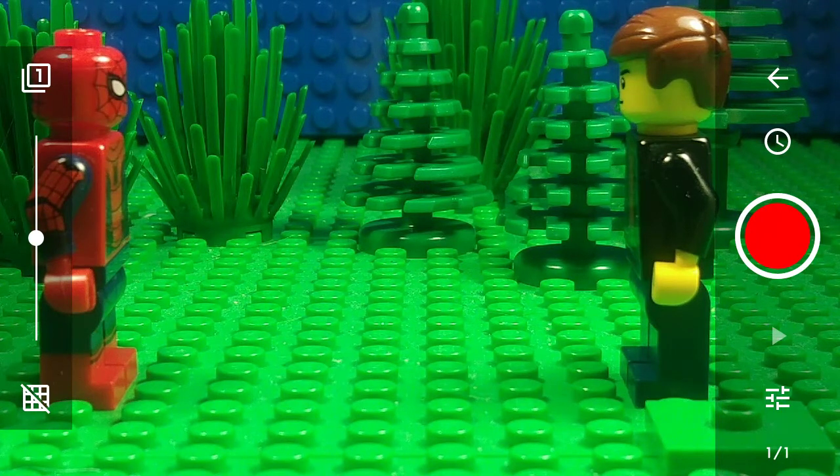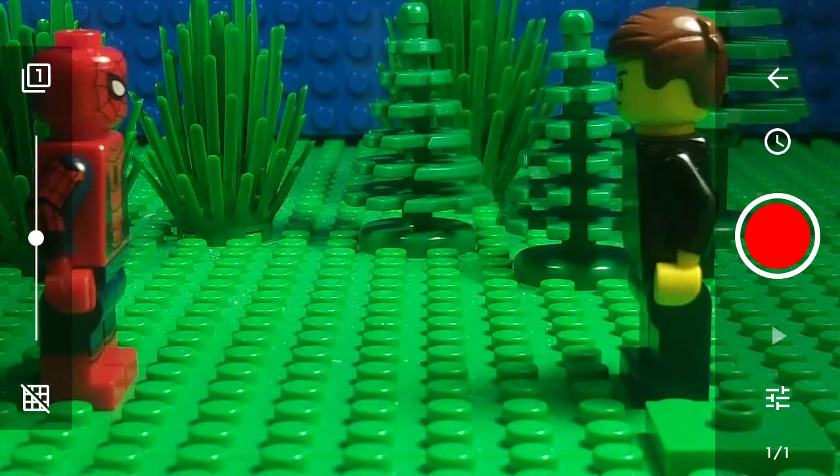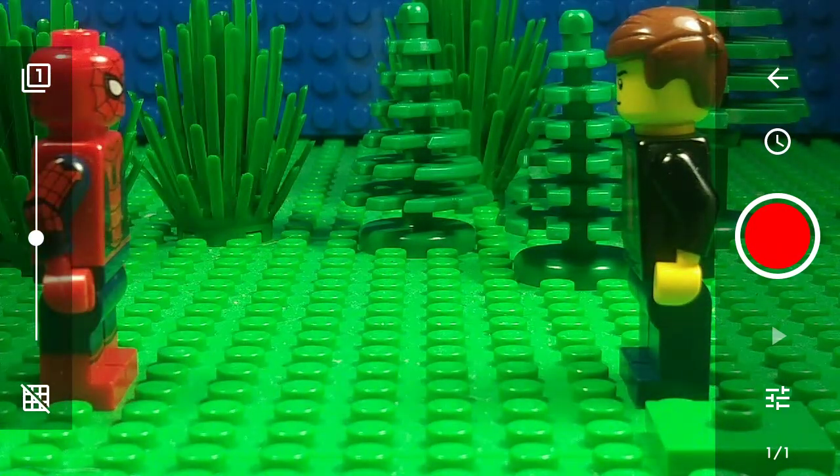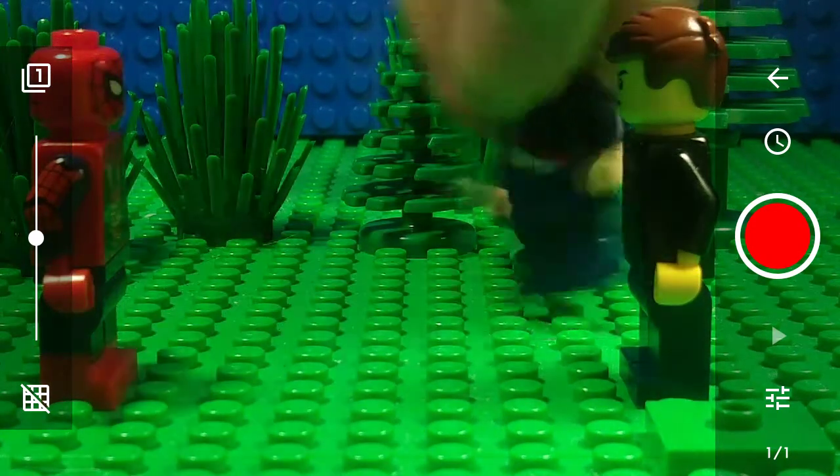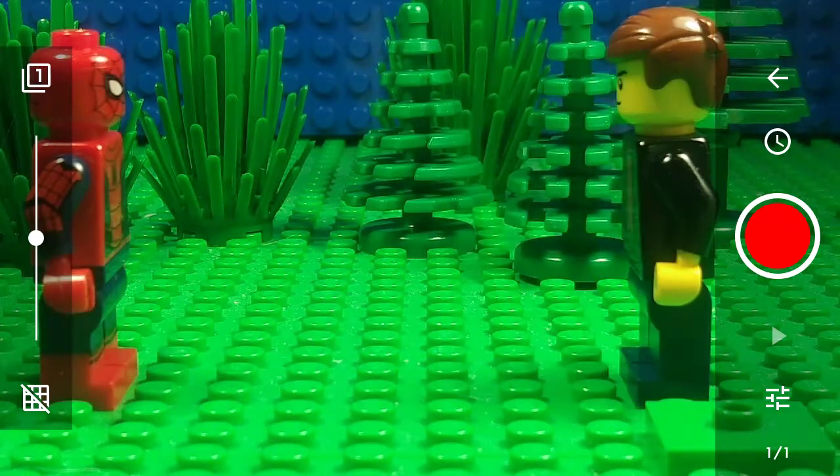But that's not really a story, right? So we need some kind of dialogue, say like, Lego Bricksman challenged Spider-Man to a fight for, maybe I kidnapped Tony Stark or something. Maybe I kidnapped Tony Stark, and if Spider-Man wins, he gets him back. But if Lego Bricksman wins, he keeps Tony Stark. And then he has to try again over and over until he gets it. Something like that. That's a story.